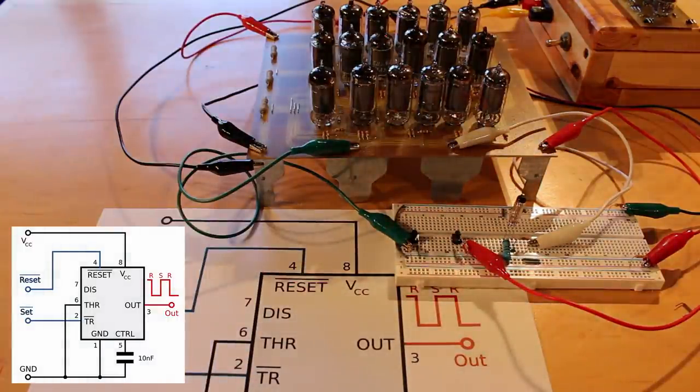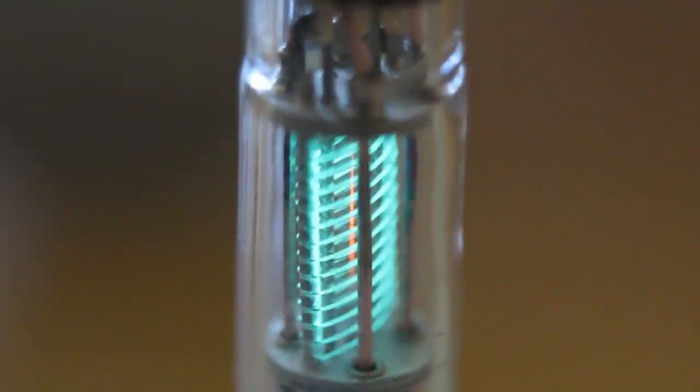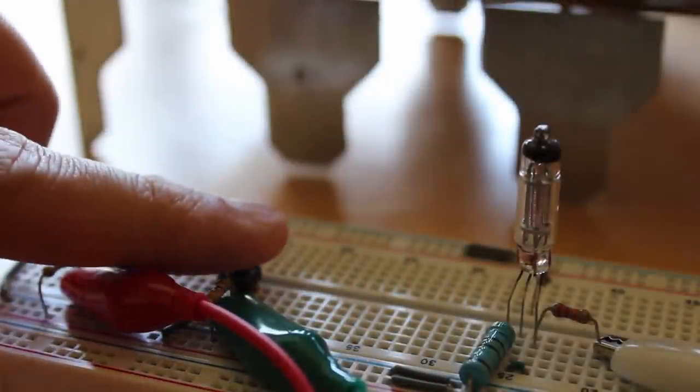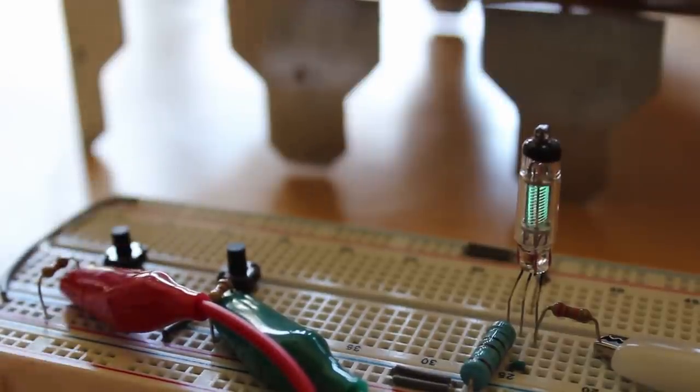So if we push the set button, the output should go high. Let's give that a shot. Yeah, there it went. Awesome, our little VFD is illuminated here. And then if I push the reset, it should turn off. Yes, awesome. That worked fantastically well.